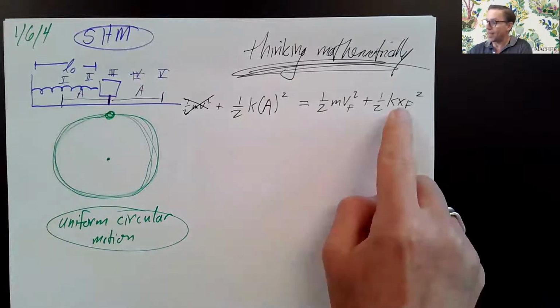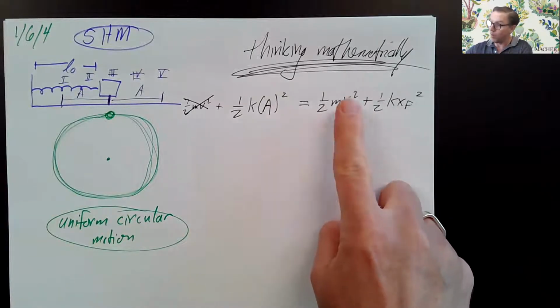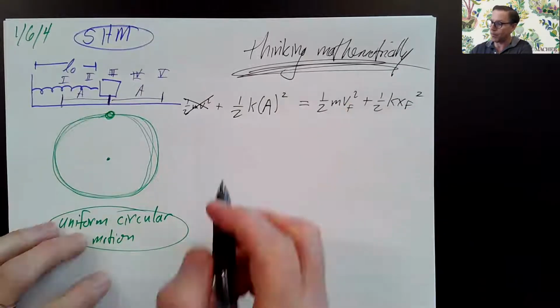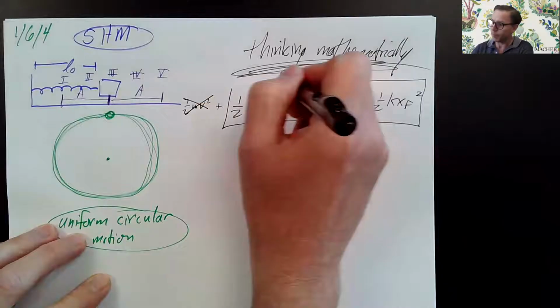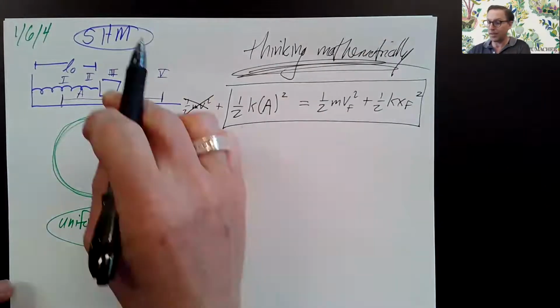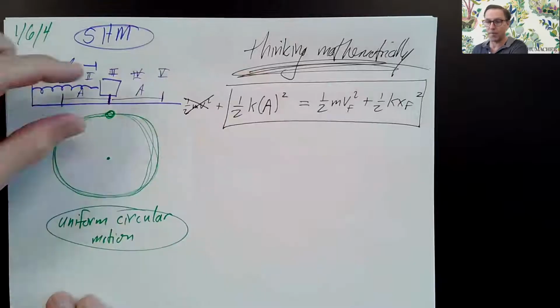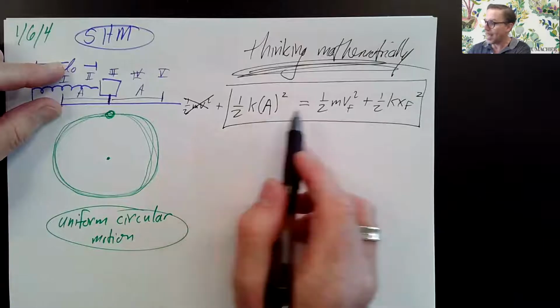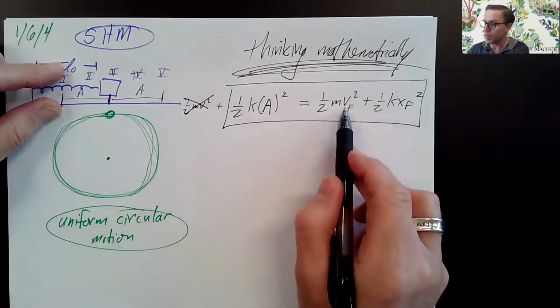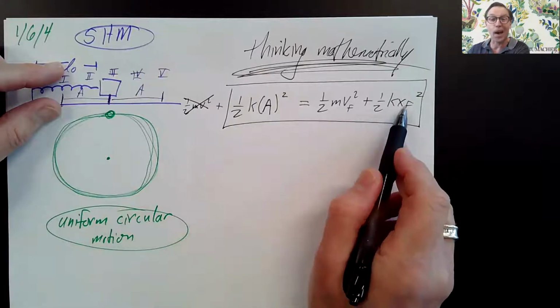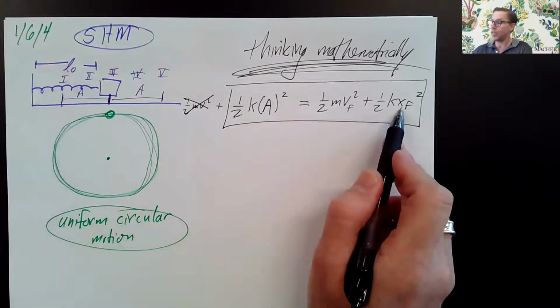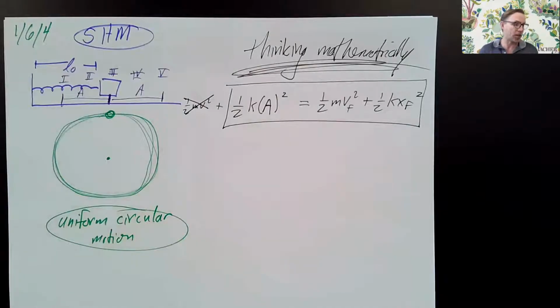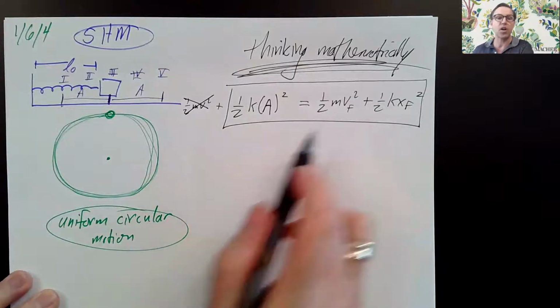And as you can see, when x is smaller, v is going to be bigger. When v is smaller, x is going to be bigger. But this equation, given the initial amount of stretch that you have on the spring, maybe if I do it this way, you can see it better. Given the initial amount of stretch, A, at any location, you can tell me the speed, or for any given speed, you can tell me where we're going to have that speed. So this is a very helpful equation. Now, there's an equation in the book that just solves this for v.